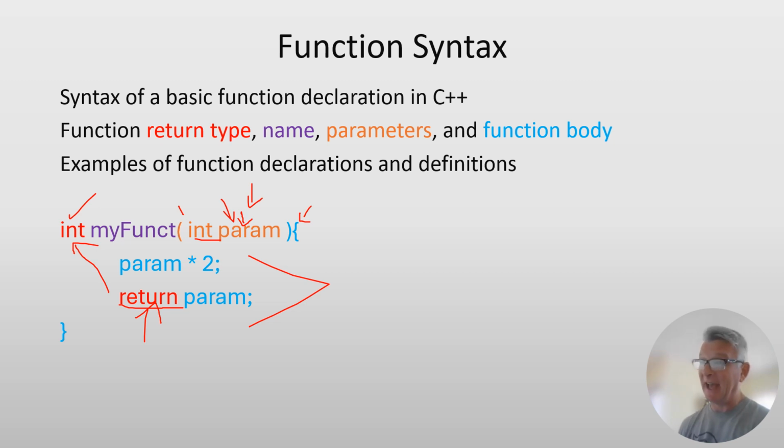So this is the syntax. Return type, name, parameters, body. Okay? In order for us to use this function, we have to call it. Okay, and when we call it, well, I'll show you that during examples, we're just going to call it by name, right? So if your function was like Leo, you would just call it, and then your function would run. So we've named it, we can call it.